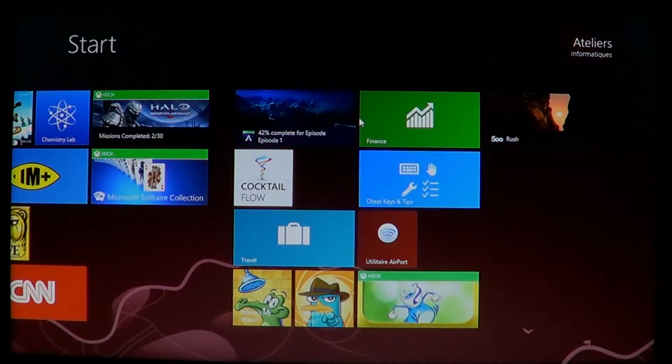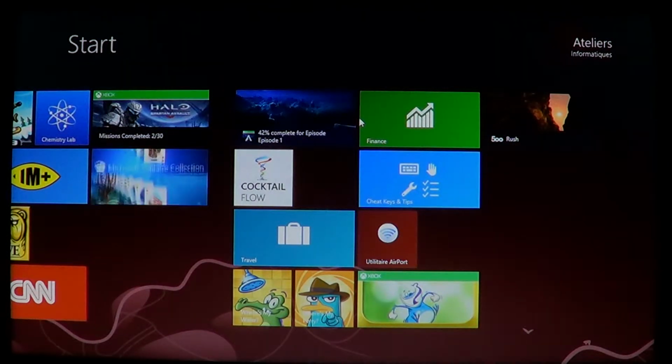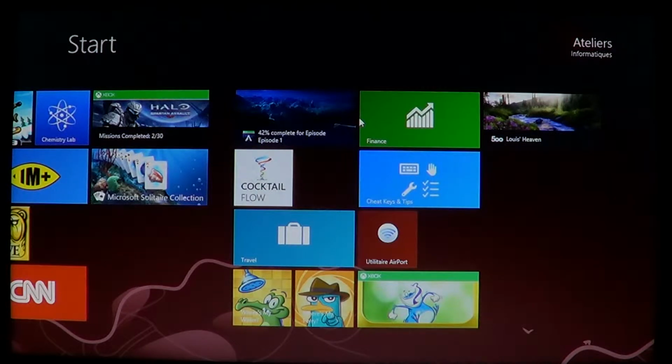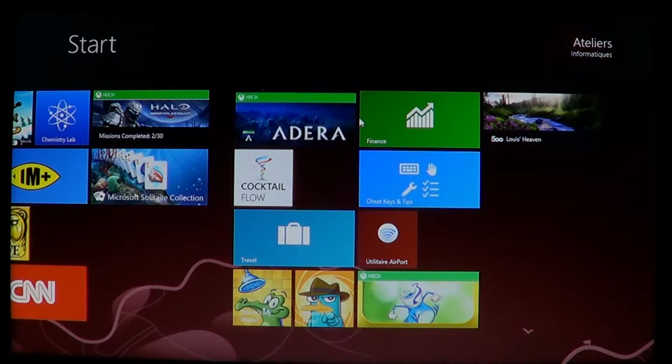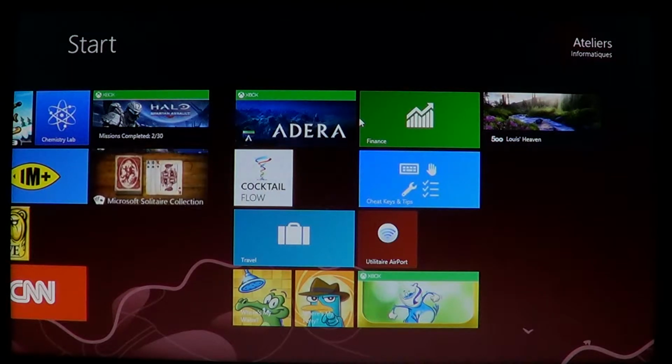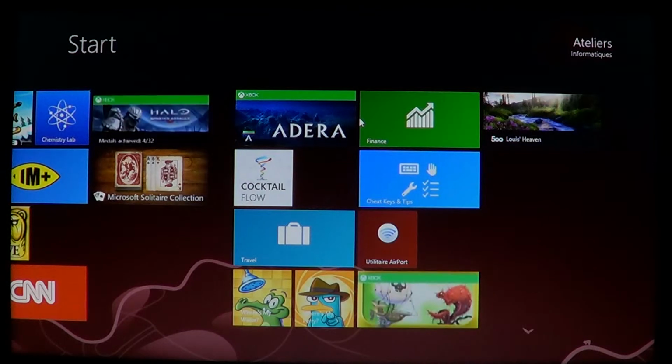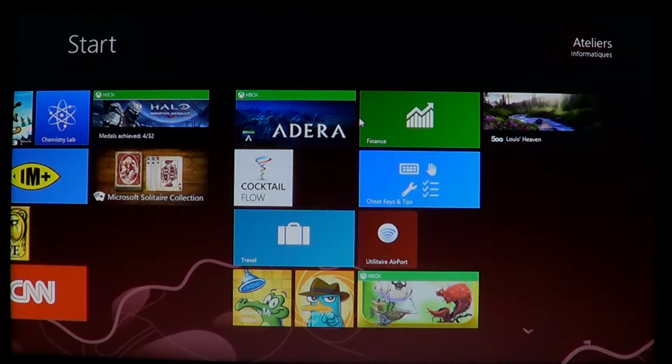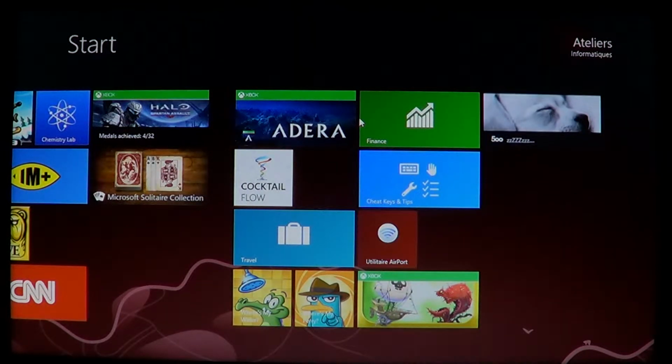Today we're going to talk about a feature that you can turn on or off, which is the ability of Windows 8 to track the way you use your apps when you search. So what it means is that Windows 8 keeps track of all the apps in your computer and knows the ones you use the most.